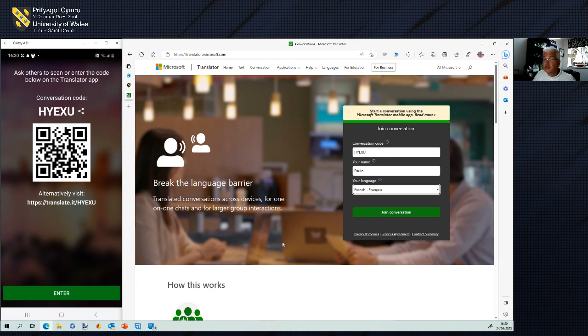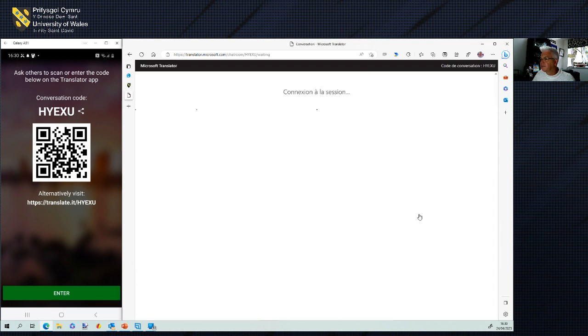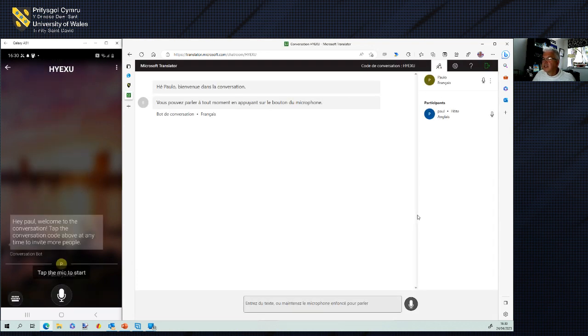So having sorted that out, we've now got Paul on the mobile phone, we can see it appearing on the left hand side, and Paolo on the laptop device appearing on the right hand side. So I'll start the conversation going now. I've set up my mobile phone so I have to press the button once to do the talking. That's really to facilitate being able to do this video. I think by default you have to press the button and only talk when the button is pressed. Well, let me just show you straight away how I'm going to demonstrate.